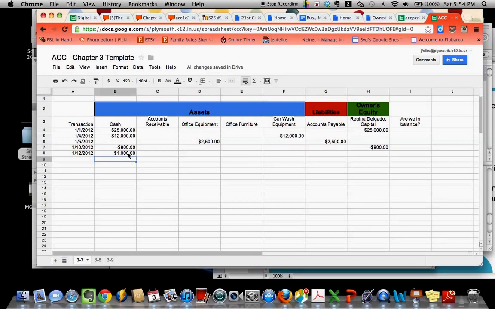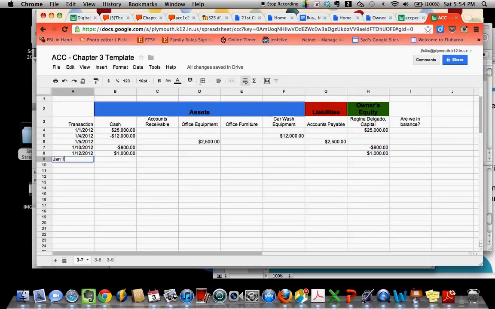We performed some services, and that would be a form of revenue. And revenue is part of owner's equity, part of capital. When we sell something, whether it be a service or an actual product, we generate income, we generate revenue. That makes capital go up, and that makes sense because, again, we're on opposite sides of the accounting equation, and if owner equity goes up, then that makes sense that cash goes up.